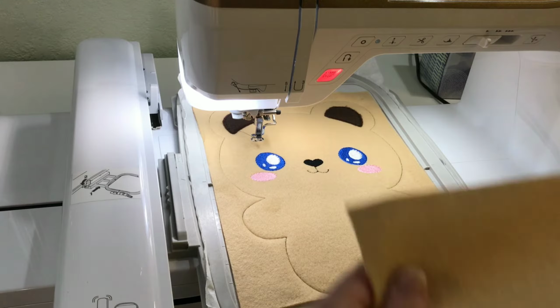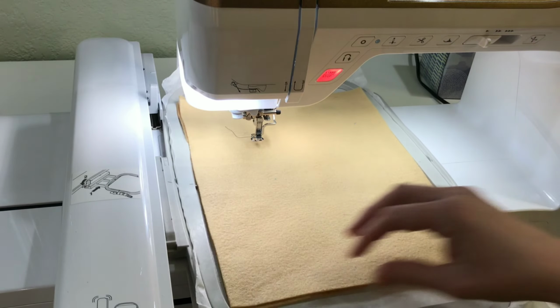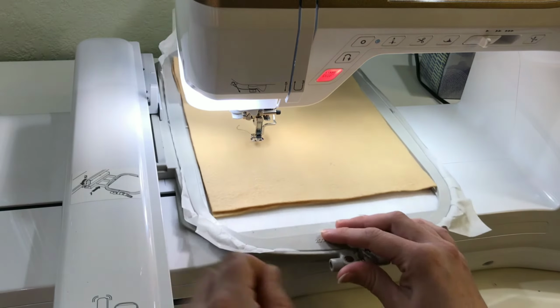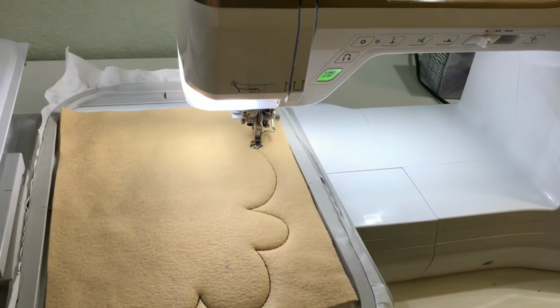Right, now we need to place a piece of back fabric over the fabric we've already got down. It needs to be large enough to cover that fabric completely. We don't need any holes in Teddy. Pop the hoop back in the machine and let's do the final stitch. This is the complete tack down stitch for your entire softie.